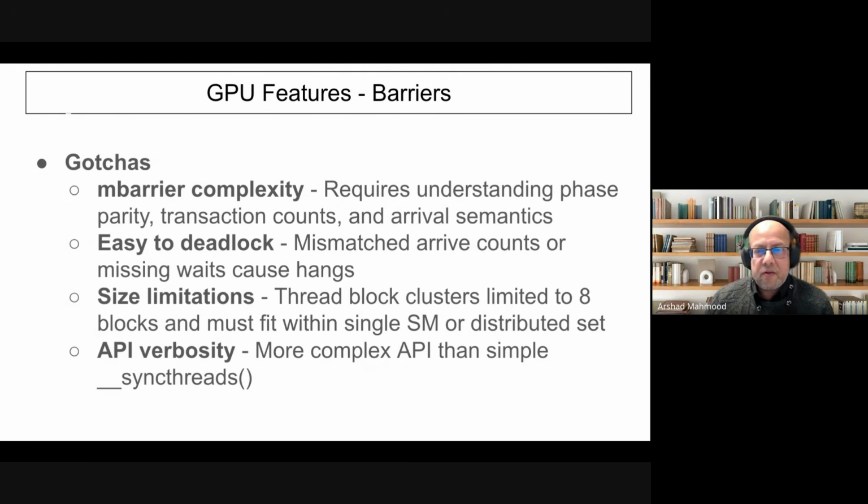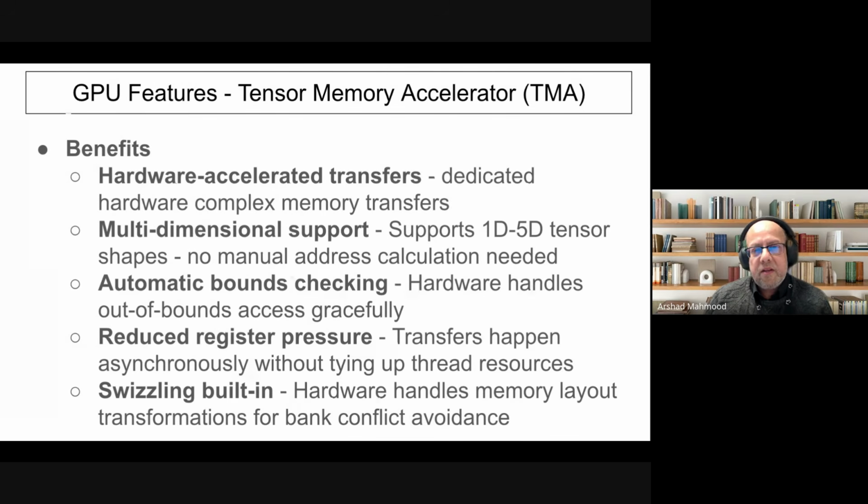So carrying on, another super important feature of modern GPUs introduced in Hopper is the tensor memory accelerator. A lot of times we need to copy data from global memory into shared memory to do the calculations. In the old days, you had to do this manually. Each thread would have to copy some bit of data from global memory onto shared memory. Well, this has been super simplified now, and it's been made into a single async instruction.